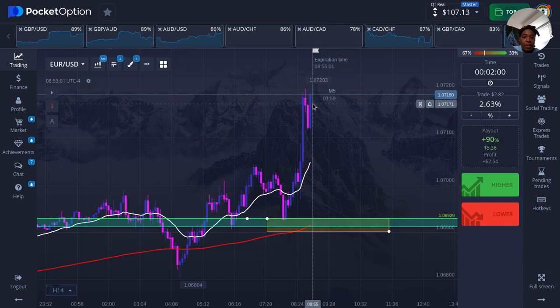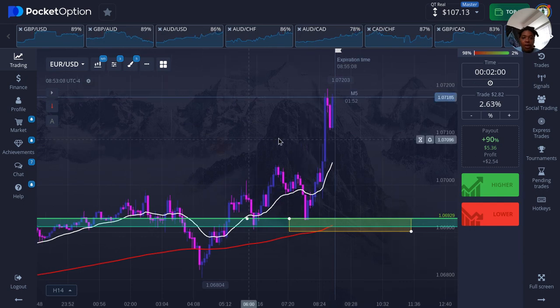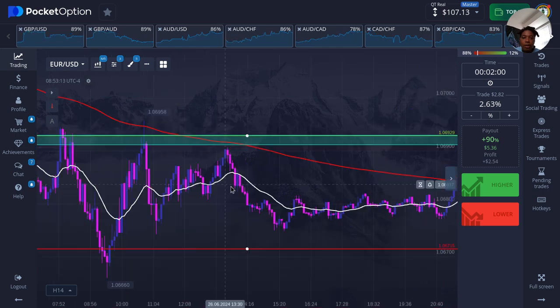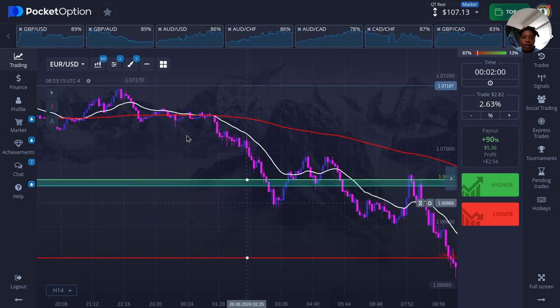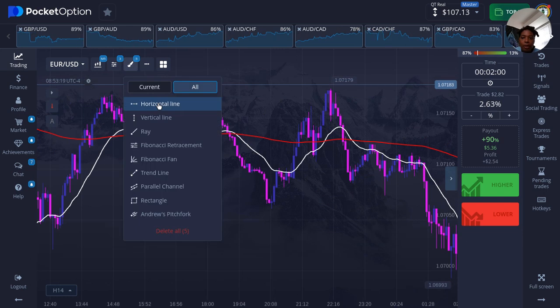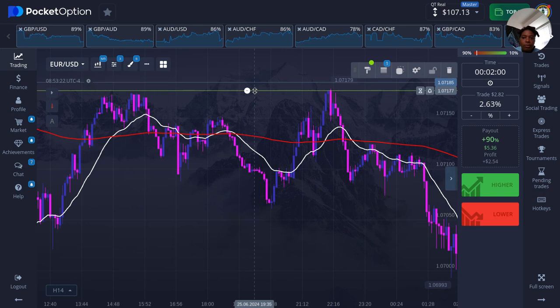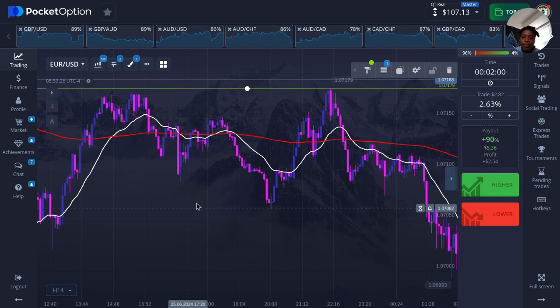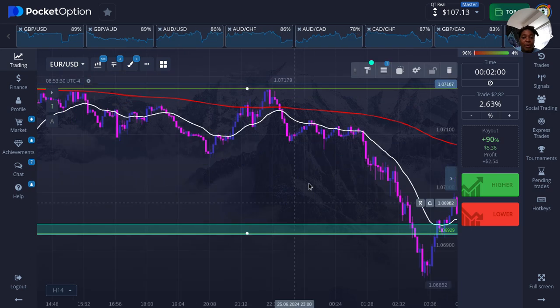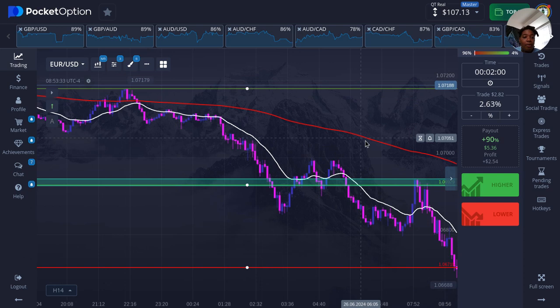Here's a 2 minute, because it might reject back off of here, because this is a zone. Let me see. What was the other zone? Right here. I want to make sure that, oh, it was brought up here. Let me put a zigzag here. Sometimes you don't want to catch yourself trying to go with the momentum. You do want to go with the momentum, but when it's too far from the EMA, you don't.